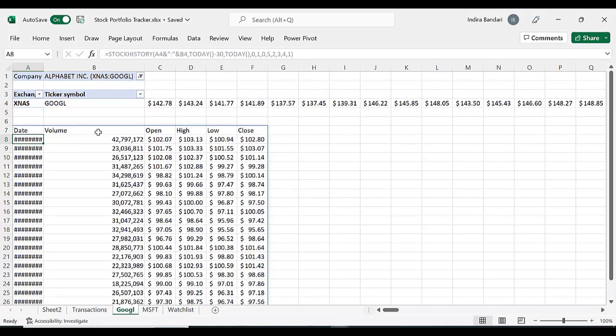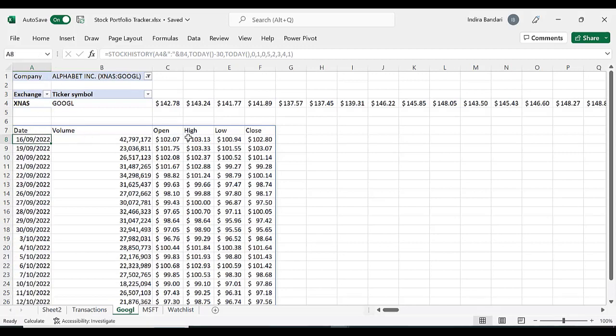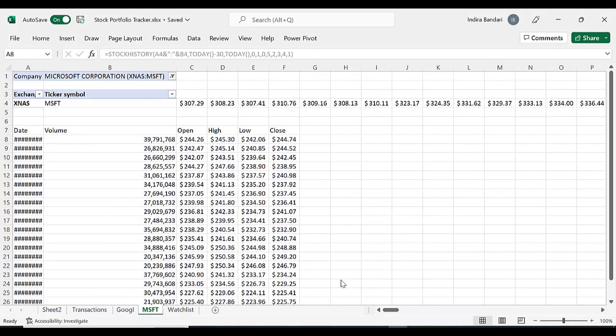So now I have the date, volume, open, high, low, and close. So this I have done for Google. I'll do the same thing with the MSFT. Now I have the information necessary for both Microsoft and Google.